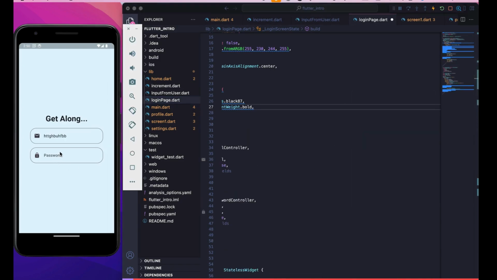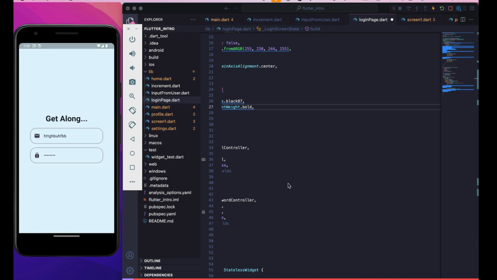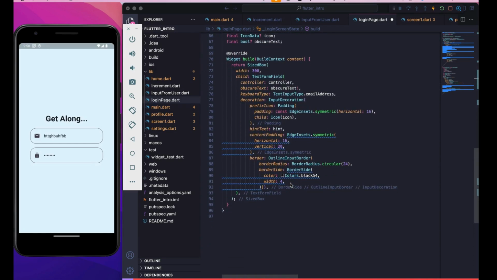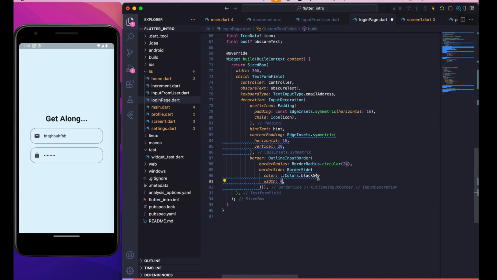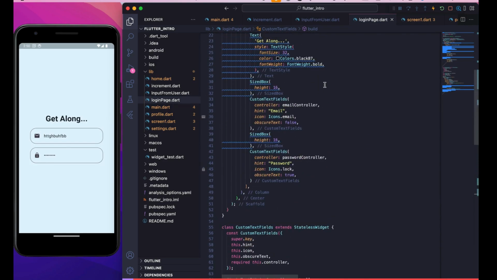Now you can see in the email we have the normal text, and in the password we have the hidden password. Now our styling part is done, so let's complete this form.